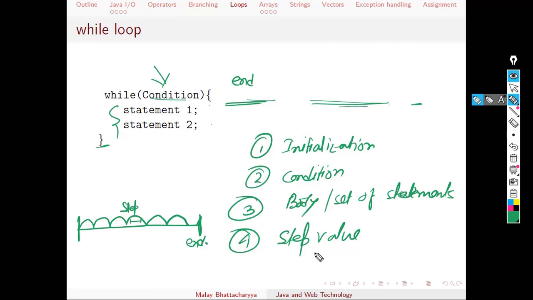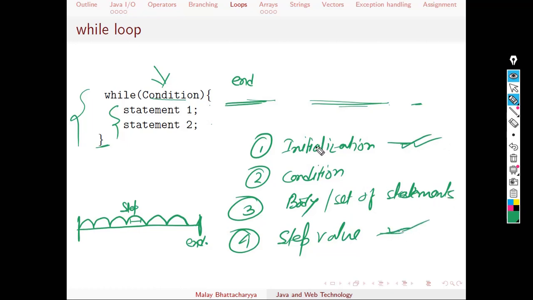Is it that in case of while we have only condition and statements, or do we actually require initialization and step value? Is it sufficient?